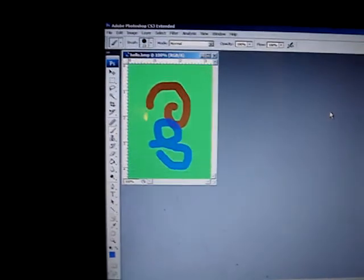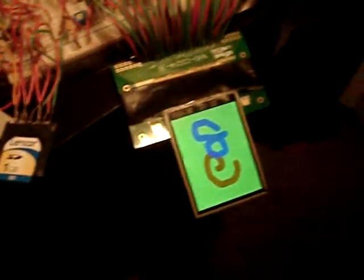And there you have it, my SD card working with my microcontroller displaying things on my TFT display.